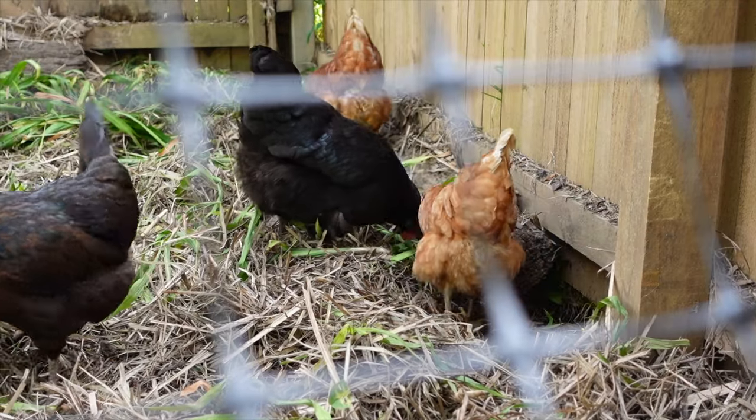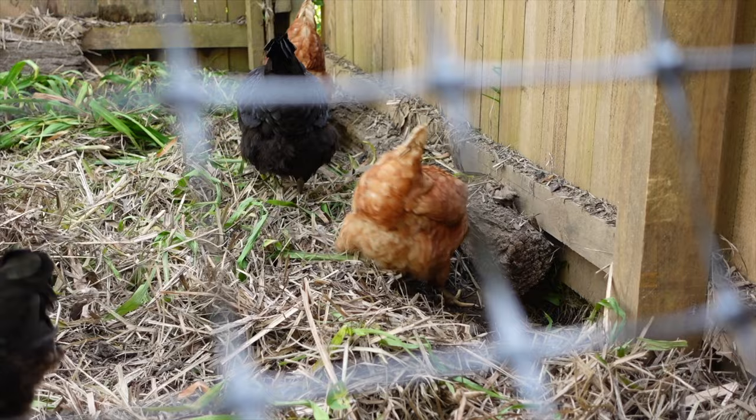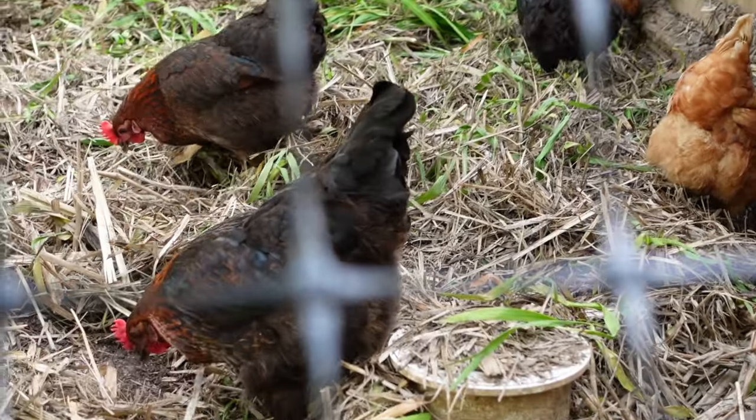And they've got a few little trees to hide under, some plants to hide under. They can run under the coop, they can scoop around and do their thing, and they've just got a bit more freedom. But they are some of the most painful chickens I have ever come across in my life. And I think I may have trained them incorrectly by the noise of rattling the seed. So whenever I'm getting the seed out of the bin, they hear it, they come running if they're around, and they jump all over the garden, they jump on the lettuce. They just go absolutely mental for this stuff.